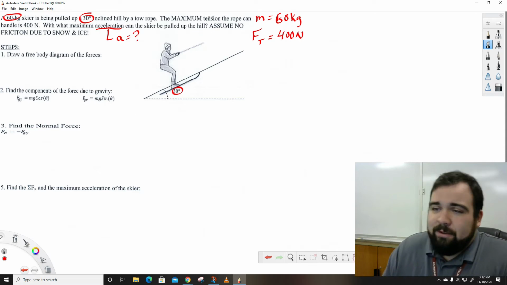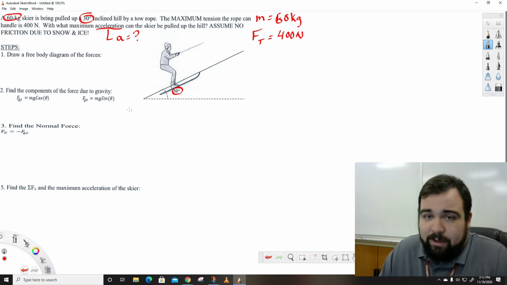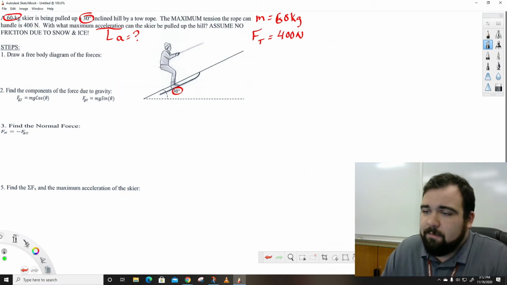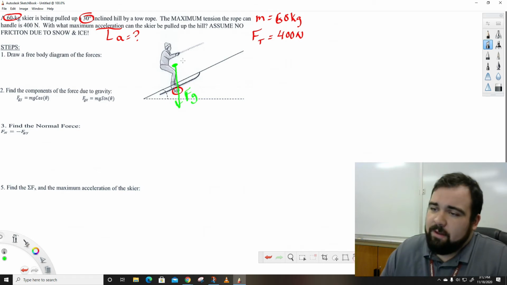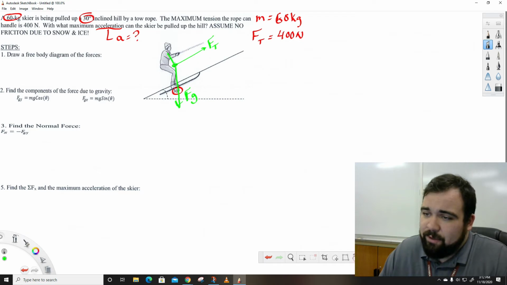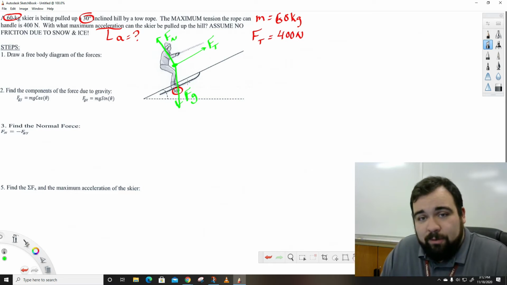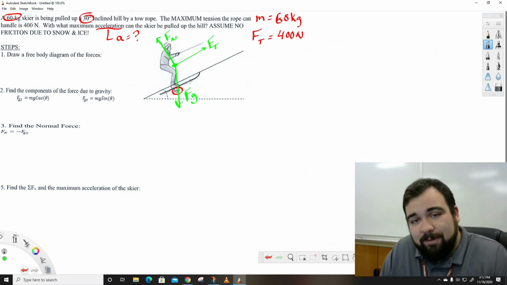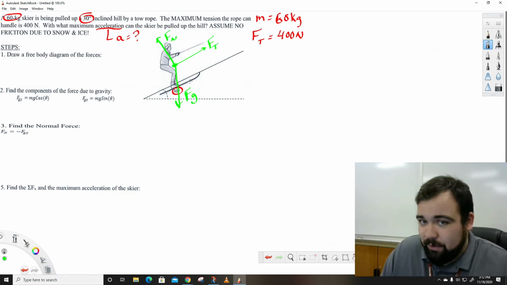So the first thing we do after doing all of this is then create our free body diagram. So for our skier, we have gravity acting straight down, as with every example. We have our tensional force acting in the direction of the rope, which way it's being pulled. And we have normal, which is perpendicular to the surface. So I'm drawing that up and to the left. And in all the problems we've done so far, normal was straight up. And that's because the surface was flat, and perpendicular would be vertical.